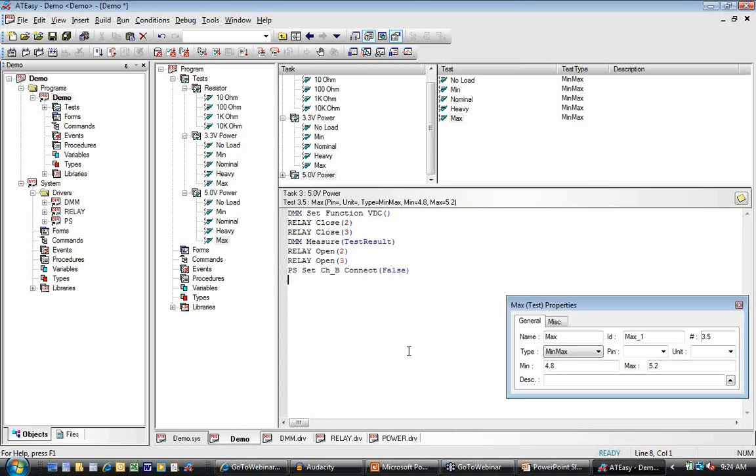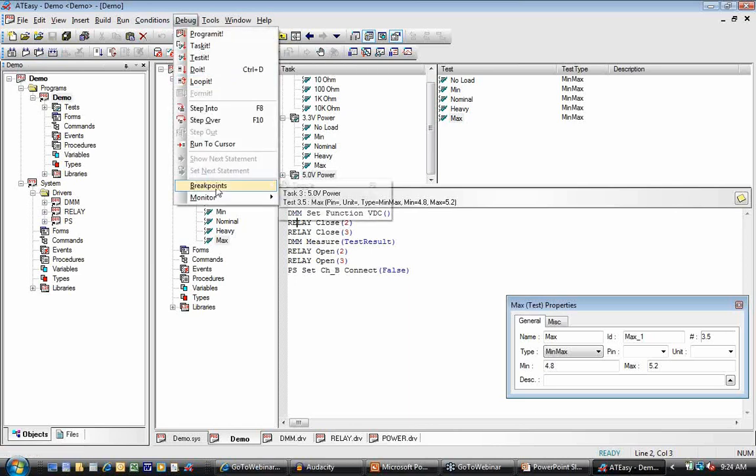Okay, now before actually running the test, let me save it and talk a little bit about some of the debugging features. For example, ATEasy has these toolbars that allow you to check your code for syntax errors. You can check highlighted code, you can check an entire module, or you can check your entire application. There are also tools for setting breakpoints.